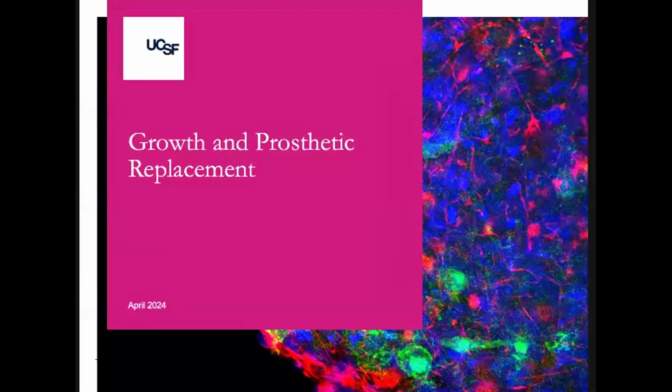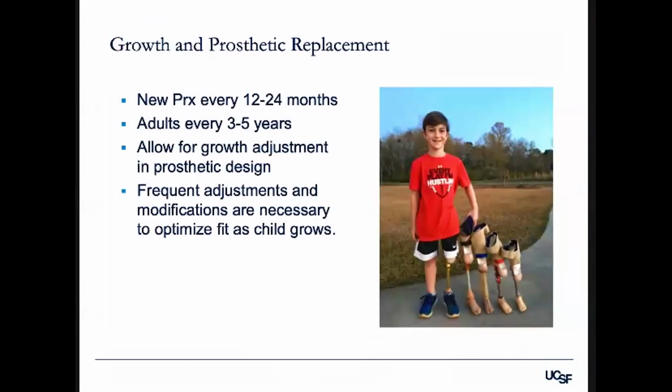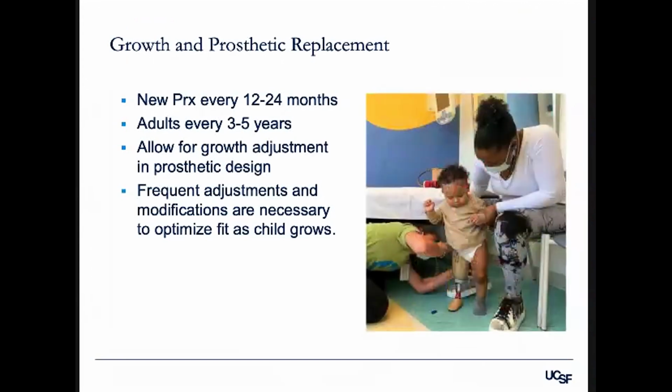So, final section here, growth and prosthetic replacement. Children will ultimately require a new prosthesis every 12 to 24 months. Until they're skeletally mature, we're around the 12-month mark for most of our patients at UCSF. And just for comparison purposes, adult prostheses are generally replaced every 3 to 5 years, so a significantly different replacement rate. For prosthetists such as myself, fitting a growing child is absolutely one of the greatest challenges, in designing a system that the child will not outgrow too quickly. And that is certainly an ongoing challenge that we face.